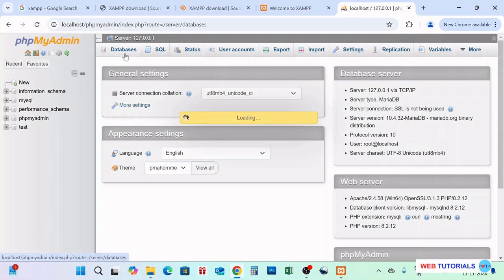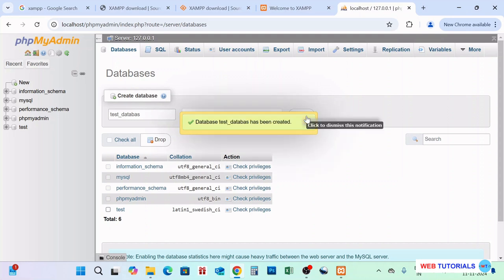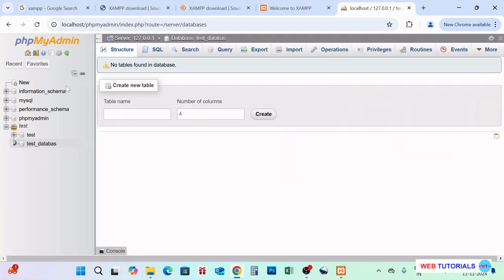For example, create new databases. Let's create a test database. So if you see on the left side, a new database has been created.